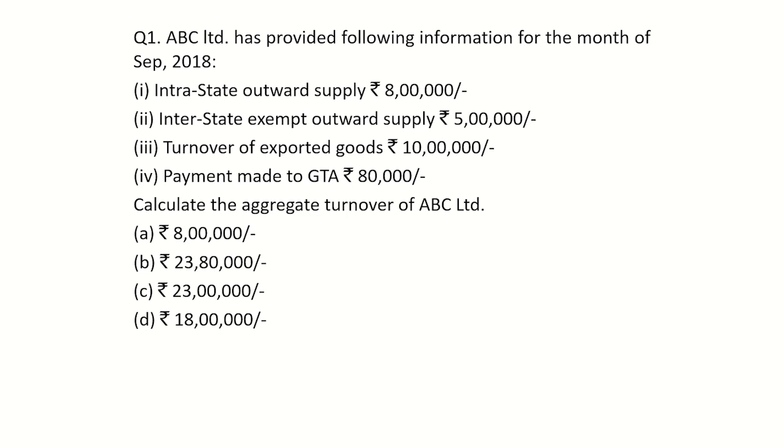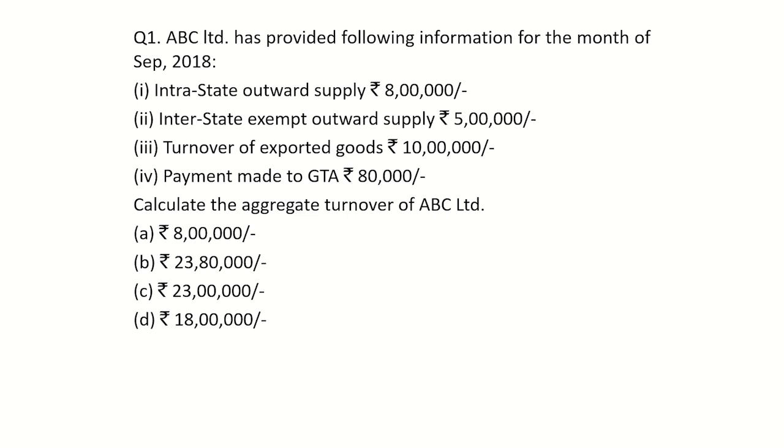Now, if you carefully observe the definition of section 2 subsection 6 with regard to what is aggregate turnover, it implies aggregate value of all taxable supplies, including value supplied of export goods, exempt goods or services which attract nil rate of duty or tax, interstate supply between distinct persons, and supply on behalf of principal by the agent, and specifically excludes inward supply on which tax is paid under reverse charge mechanism, all GSTs and compensation cess.